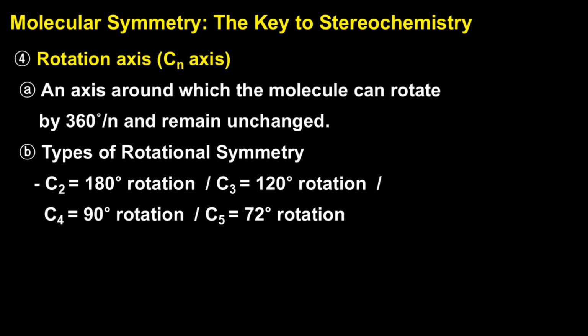Some molecules even have more than one Cn axis, but there's always one main axis, the principal axis. This is the one with the highest order of rotational symmetry, and it's super important because it helps determine the molecule's point group, which is key for classifying molecular symmetry. Now, spotting these axes might sound straightforward at first, but in real molecules, figuring out the principal axis can take a bit of careful analysis. So, to make it clearer, let's check out some actual molecule examples and see how it works.